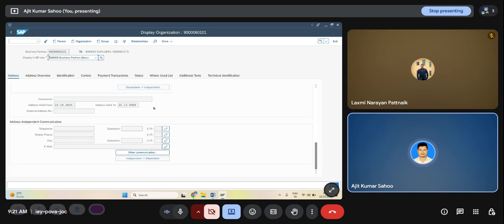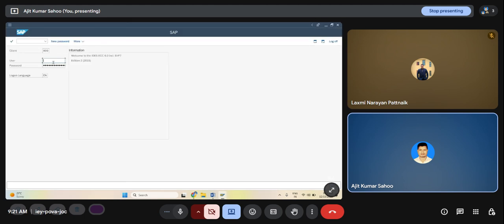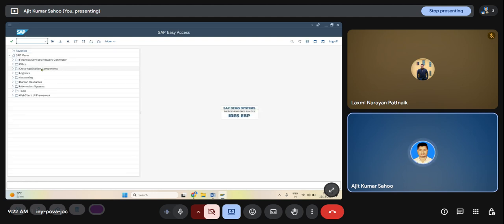So we'll go to the business partner. After that, first we'll go for the ECC system, how to create a business partner, then a supplier, then we'll go for ECC HANA. If you want, you can directly go for the HANA access also. I just show you the system, how it works, right?